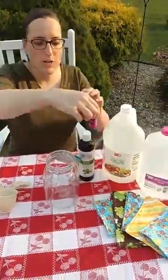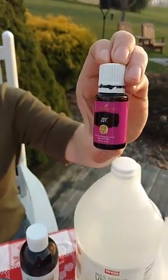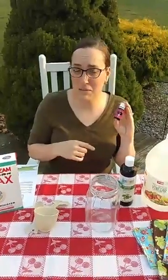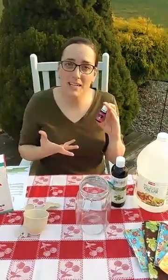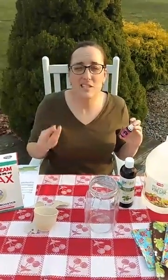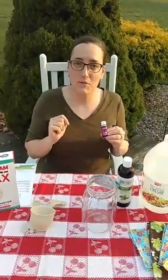Our oil that we're going to be featuring is Young Living essential oil called Joy. It's a blend of wonderful smelling oils, and actually when I do the laundry I tend to be a little bit more joyful because I love the way that it smells, knowing that it's fragrance free, free of synthetic dyes, and free of chemicals. So Joy is a great reminder of why I choose chemical free products.